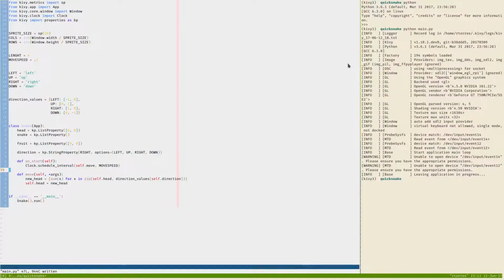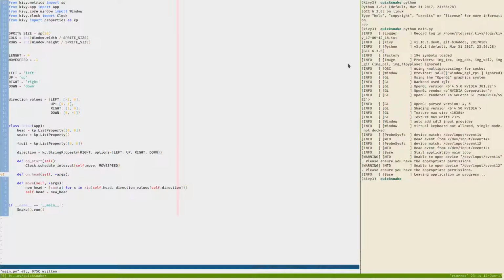So if you have seen my other videos, you know that when a Kivy property changes, it will call a function which starts with on_ and then the name of the property. So I can do this by saying on_head and defining a function, and this will be called every time the head is changed. And it takes certain values that I do not care about, which is the instance and the new head.